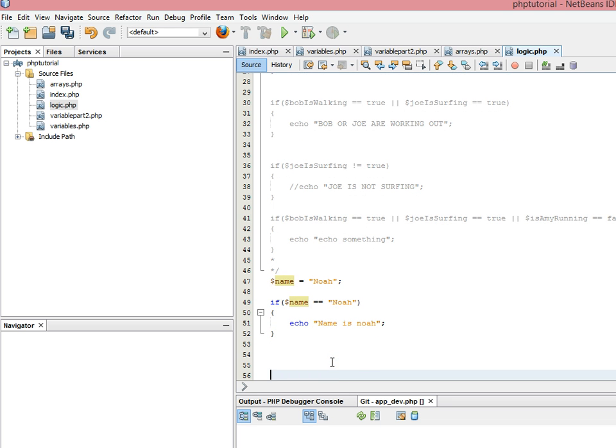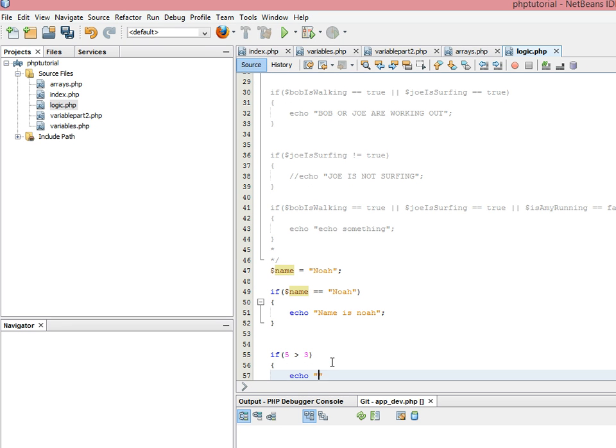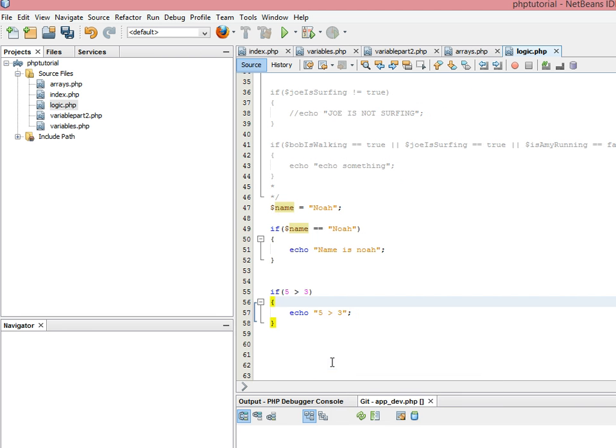The other thing you can do is numbers. So you can say if 5 is greater than 3, you can echo out 5 is greater than 3. So if this, once again, evaluates to true, it will go.